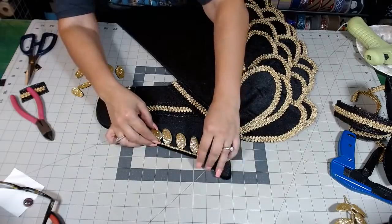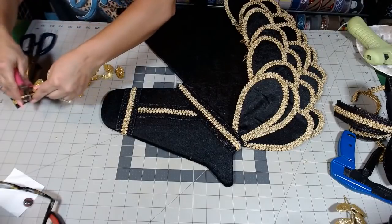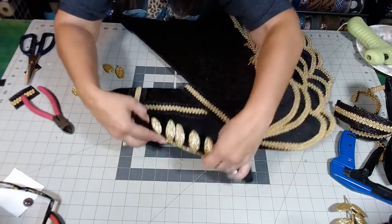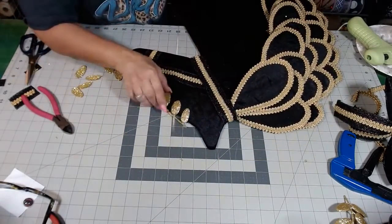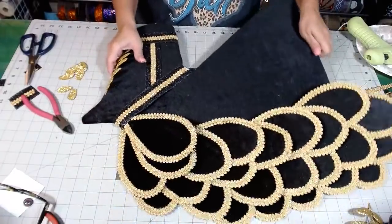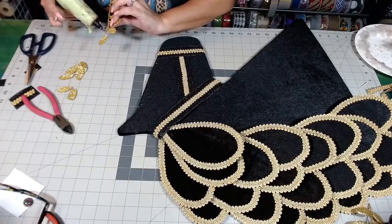Can you see it? So what I'll probably do is I'll cut a little bit more of that off. Don't know where that end went. And I'm gonna glue it to the edge, I think, and then let them kind of hang over. I think that's what I'm gonna do. I'm going with it, y'all. Go with it and make it happen. What you don't want to do is get glue on your black velvet, y'all, because it is not forgiving. So be very careful when you're doing this to not get it on the black velvet.